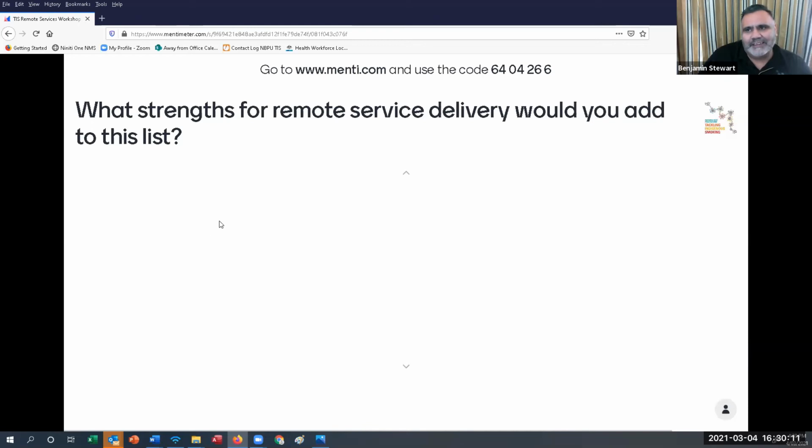So again, this is one where we want you guys to let us know what kind of strengths you have in those remote areas which you'd add to this list. Thinking about the statements that we had in the previous slide, what else would you add that are the strengths within your programs, or that you think are beneficial to service delivery in remote areas?